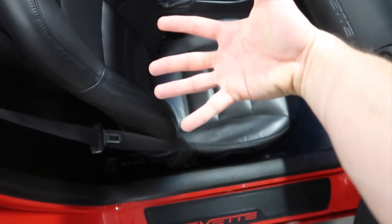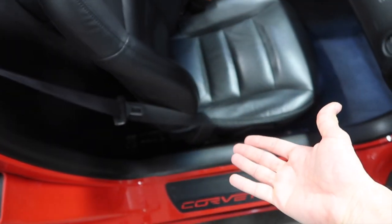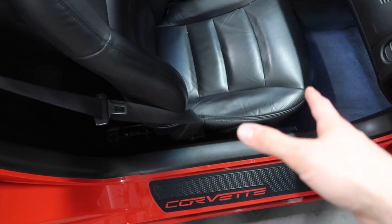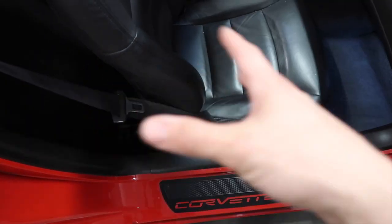So one thing I noticed, of course we need to remove the seat belt, but you see there's almost no space, and there's one bolt over here. I'm gonna get rid of those two bolts, and then when we flip the seat over like this, it should be easier to remove that part of the seat belt. Let's give it a try. If it doesn't work, I'll let you guys know. You're probably gonna see it, so let's see.